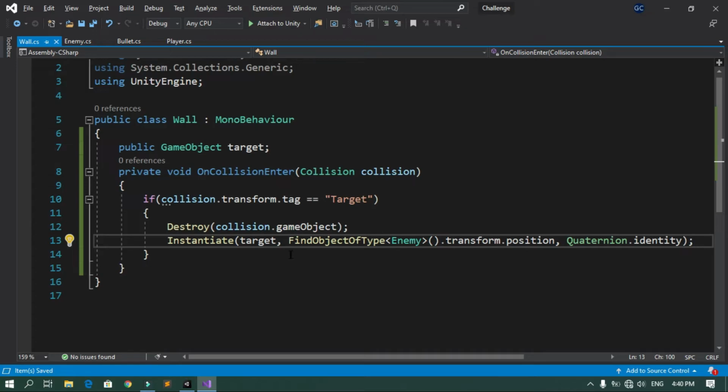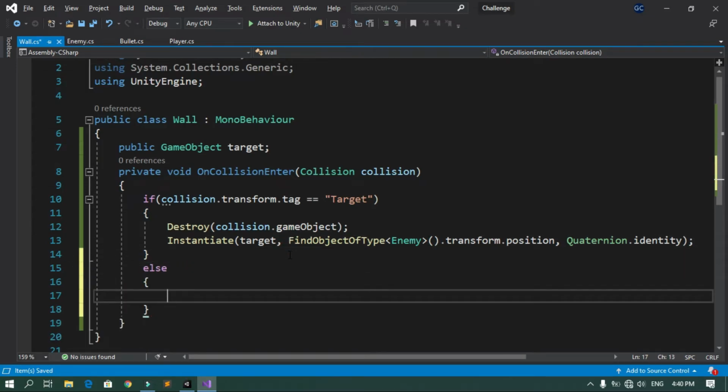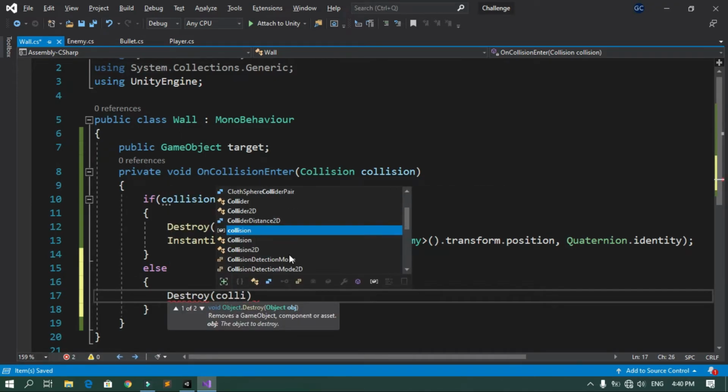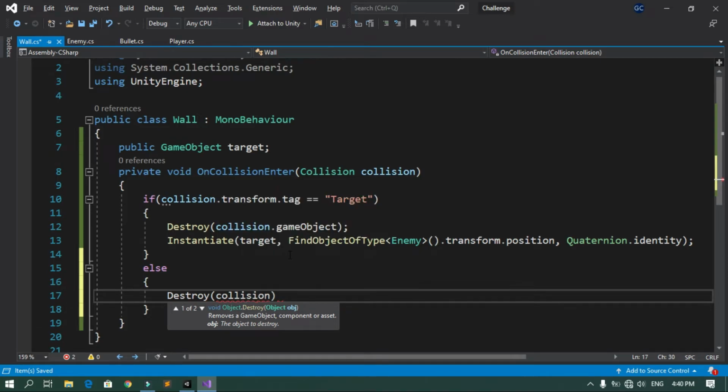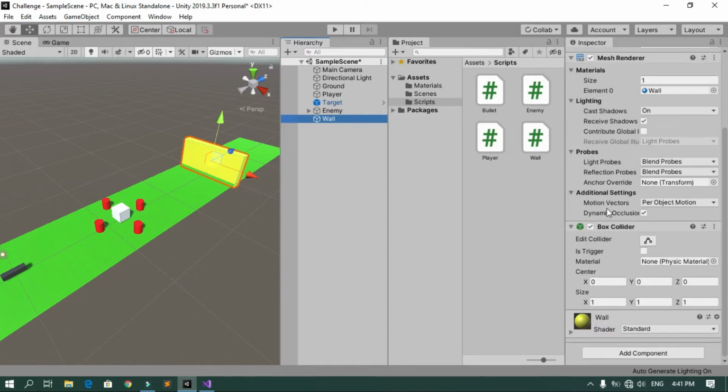But also if the bullet hits that wall we need to destroy it as well. We are going to use destroy collision dot transform, or dot game object, sorry. Now if we save this and go back into Unity, let's select the wall and assign the wall script to it.